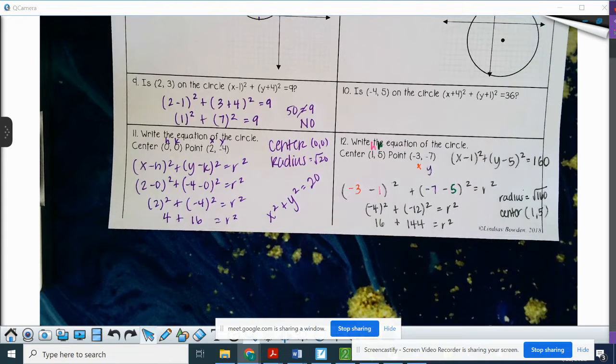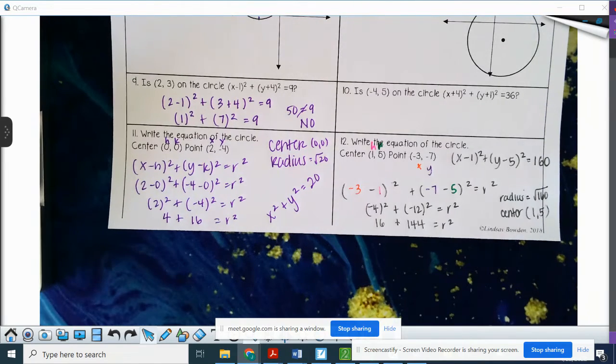Hold on one second. The other two types of questions you're going to see are, there it is, where you're putting it in standard form, and also if you are given a diameter. Sorry, let me see if I thought I had it. There it is. So converting the forms. We'll do 2 of these because this is definitely an EOC question.